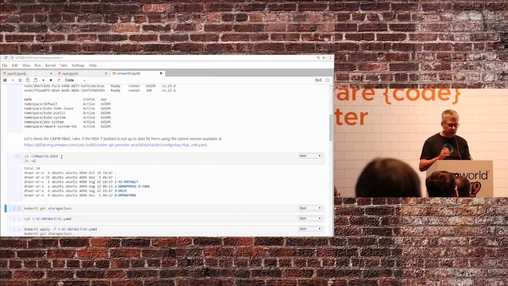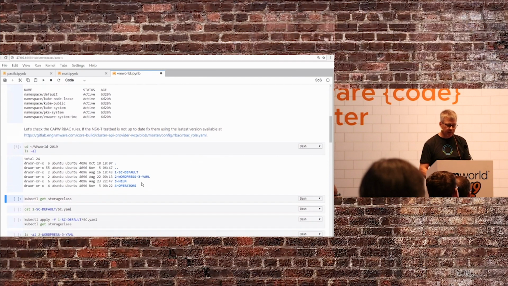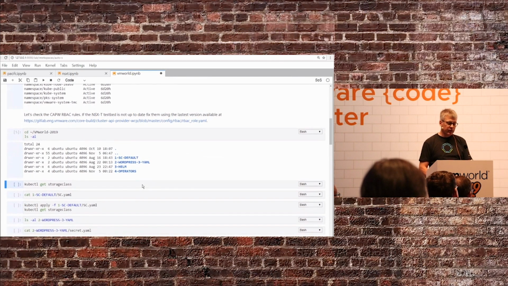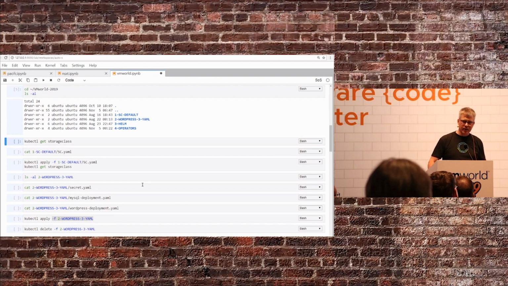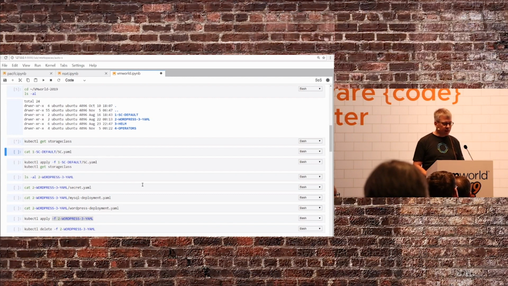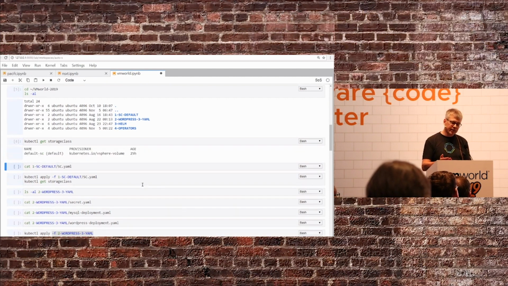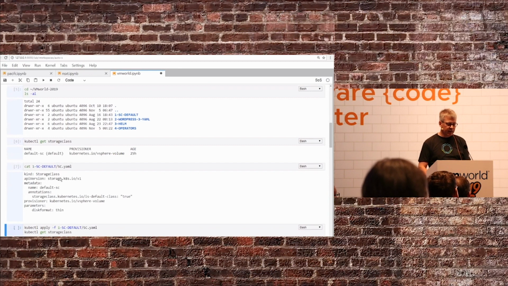Let's now go to my first demo. And you see here I have my WordPress, my Helm, and my operators demo. And the first thing you have to do with Enterprise PKS, it's something many people forget, is actually to create a storage class. I remember that in a customer POC, in front of the customer, Helm install, what I will just do in a minute, nothing worked. I just forgot to create a storage class. So let's see if I have a storage class. Okay, it's there because I already created it.